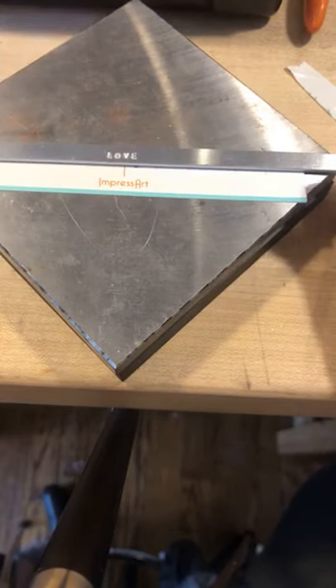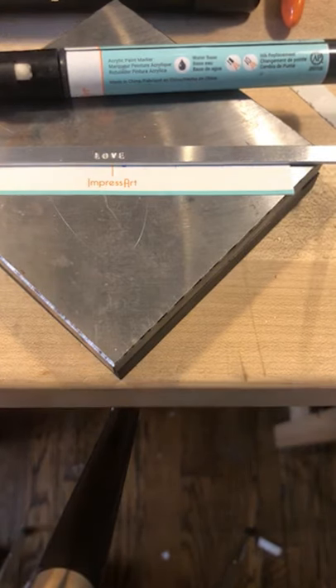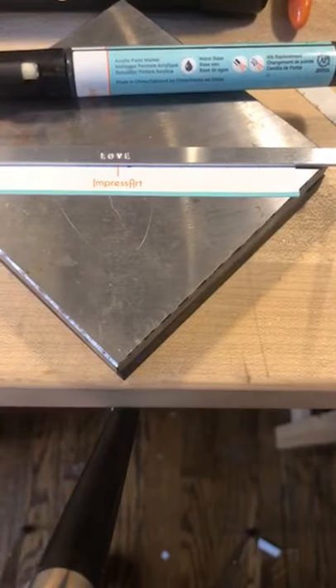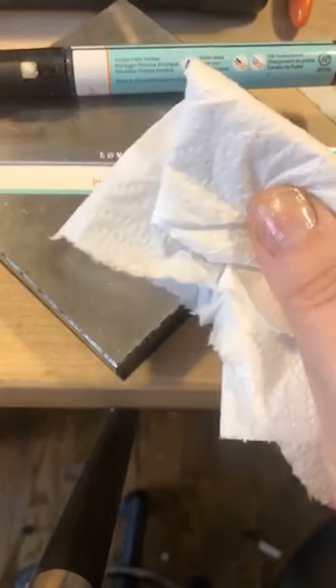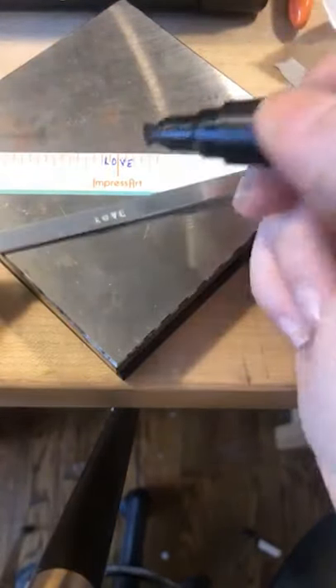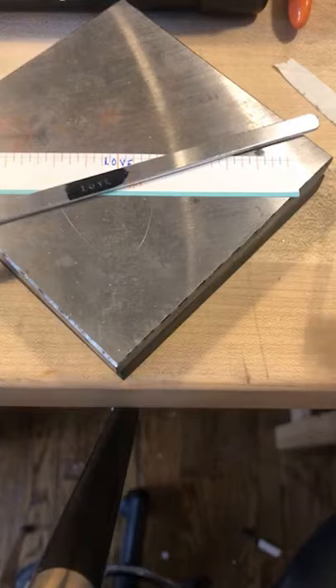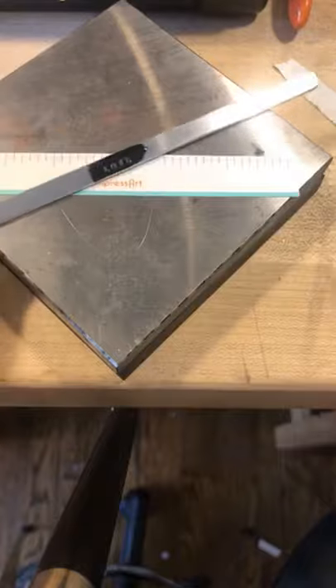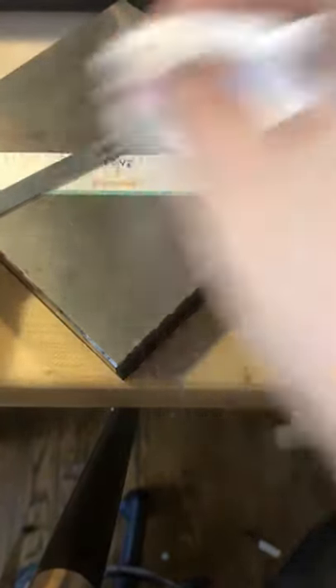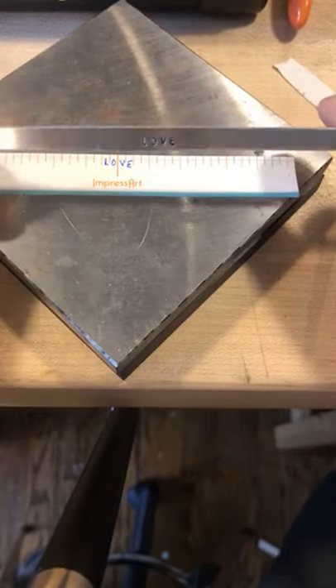Take your enamel marker. We had a lot of questions about how to mix the black and the silver enamel markers. I'll show you how I do the black first — this is just a regular household paper towel, nothing wet or special. You're going to take your enamel marker and run it over the impression. Let us know who you would stamp it forward to — this is 'love.' You're going to take it, dab it lightly, and wipe it.